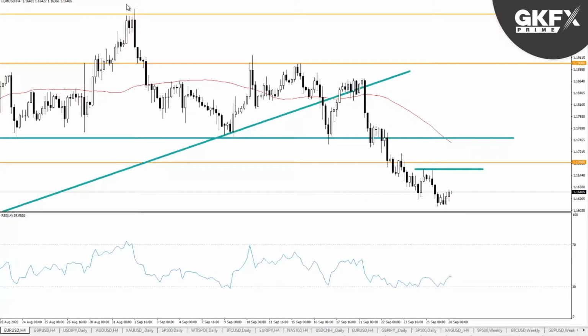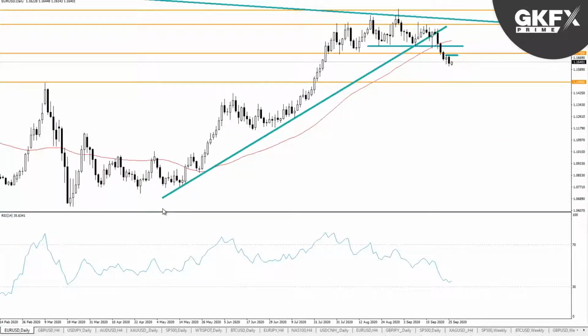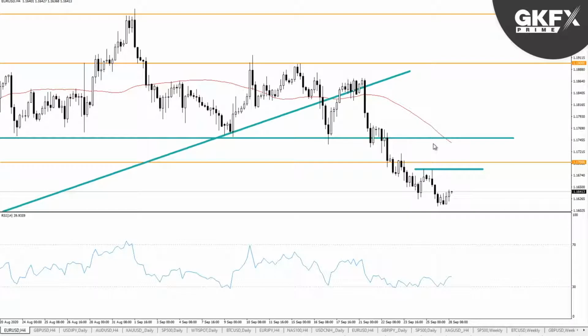There has been a bout of dollar strength recently. This is our 4-hour chart. We can see that this had been our rising euro trend, and we've broken that trend. We've pulled below the 50-day moving average, we've broken the trend line, and we've taken out horizontal support at 117. Having dropped through 117, we've had a small test of the area, not actually hitting the level.